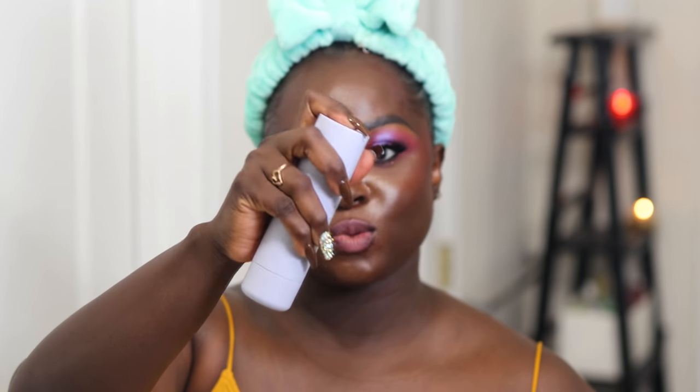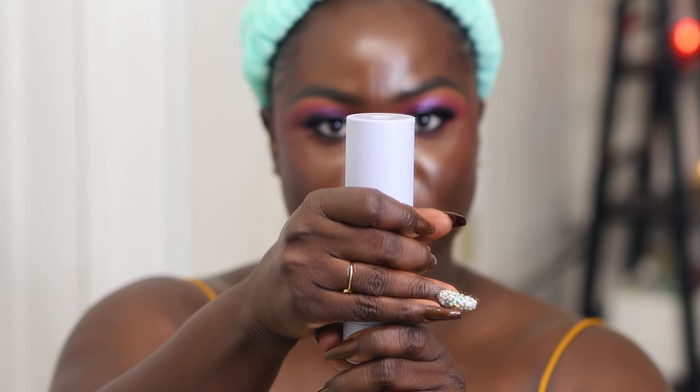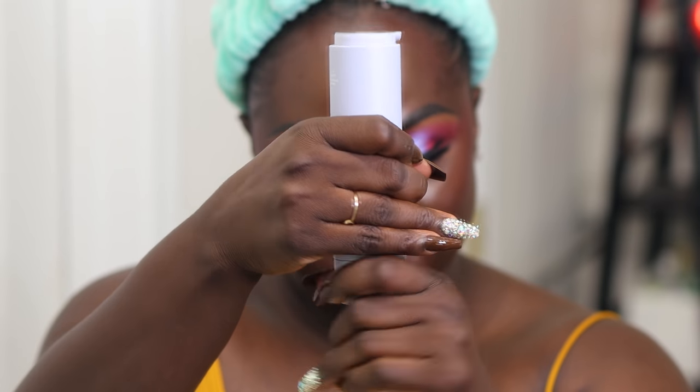If you have kids like me and you're trying to preserve your products, this is really good because they can't come stand here and do this with it and squeeze all of it out unless they figure out how to squeeze it out, and then you're in trouble. Moisturizer up, moisturizer down.